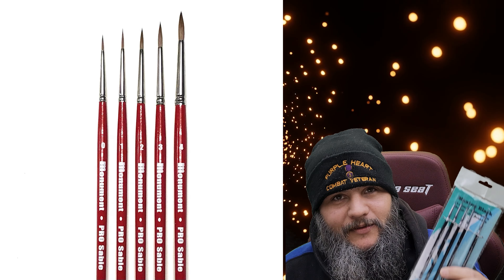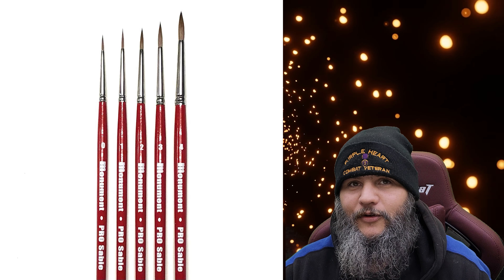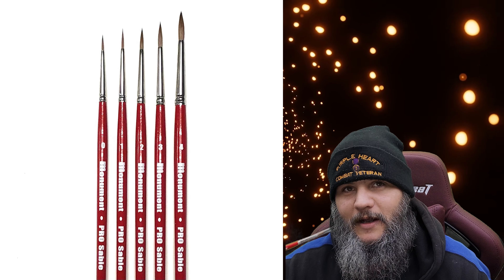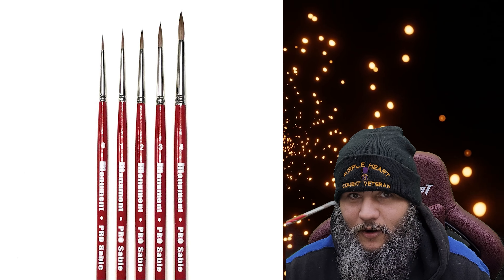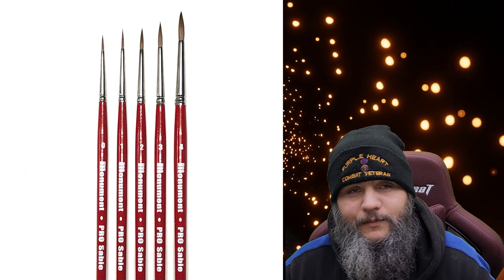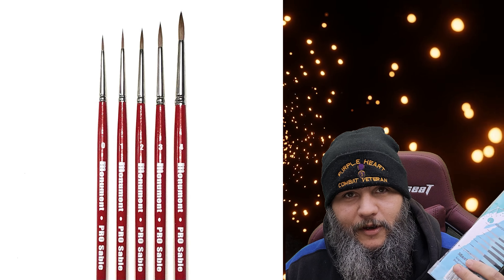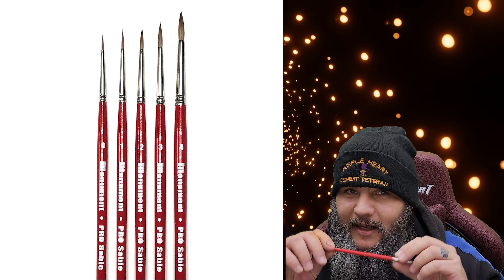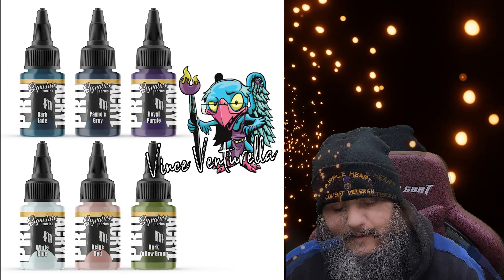If you're starting out or want brushes to get work done without worrying about minutia, go with the Maxton. If you're stepping up and trying to really do professional work, that's when you look into the Monument brushes and pay the premium — but you'll get the premium. These are going to last if you take care of them. Ultimately neither set is bad; they're both good in their own respects.